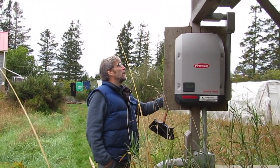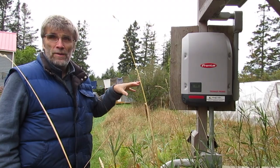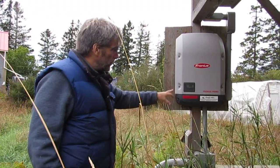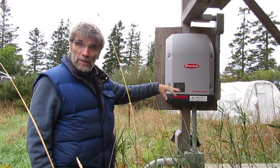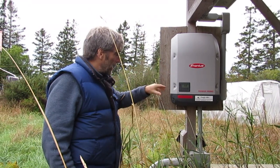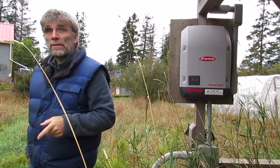And then from here, one of my first questions was about the LCD screen. Can it handle the cold weather? Apparently it can, and does very well. It uses a very little bit of energy from the solar panels to do this. So at nighttime it just goes quiet, it doesn't work, so it's relying on the energy from the panel to light up the screen. And then there are cables that go into the ground and into our electric panel in the basement.